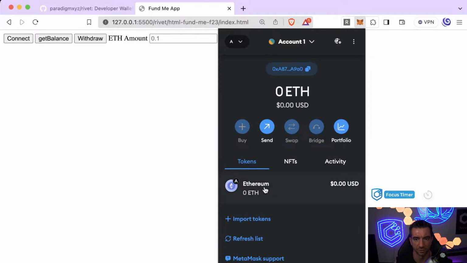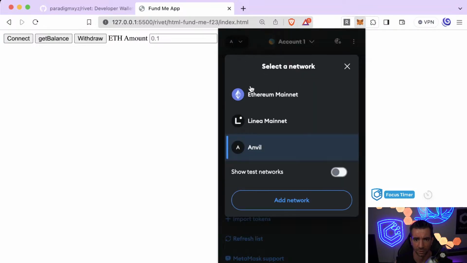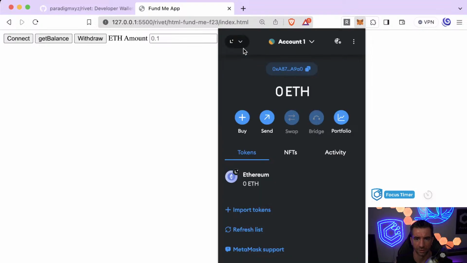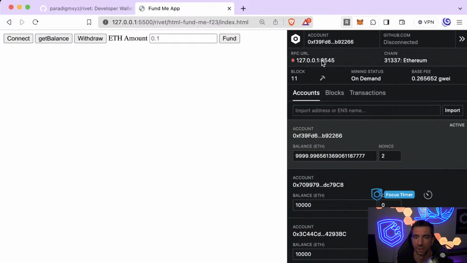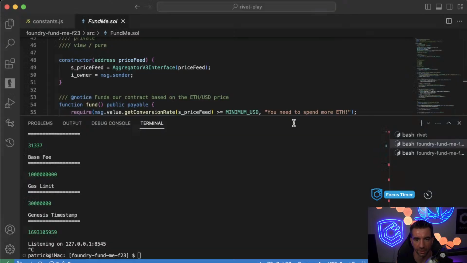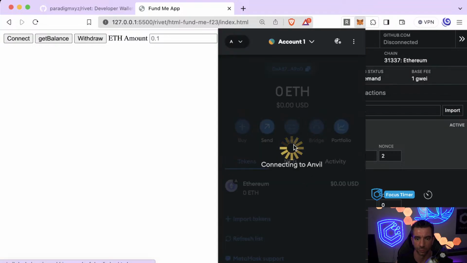So if I close this, this is already the first annoying thing. Let's say I was on, you know, Linear or something, and I'm like, oh, let's do Anvil. You're gonna get this whirling thing of death, and this is super freaking annoying. If you're using Rivet, Rivet knows if you're up or if you're down and doesn't do that. If I just go back up, we're up. MetaMask will do this whirling circle of death, even though we're up, right? We're clearly up right now.